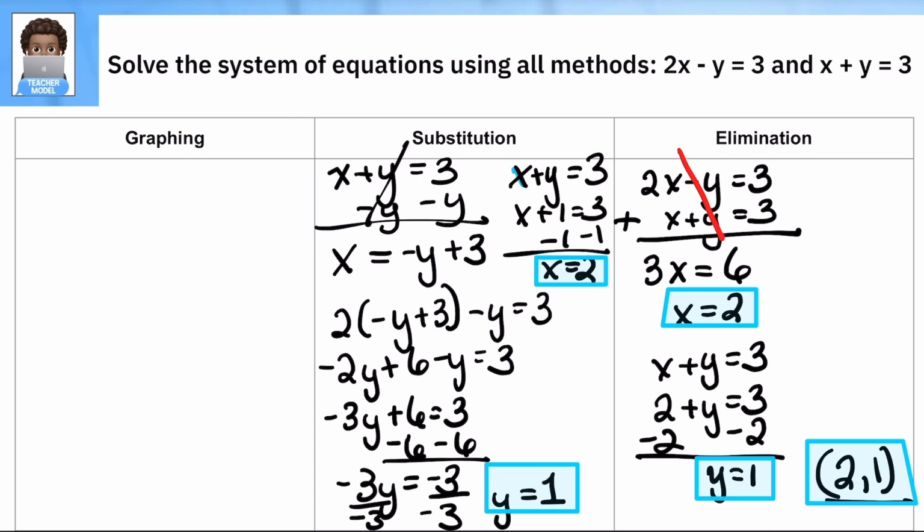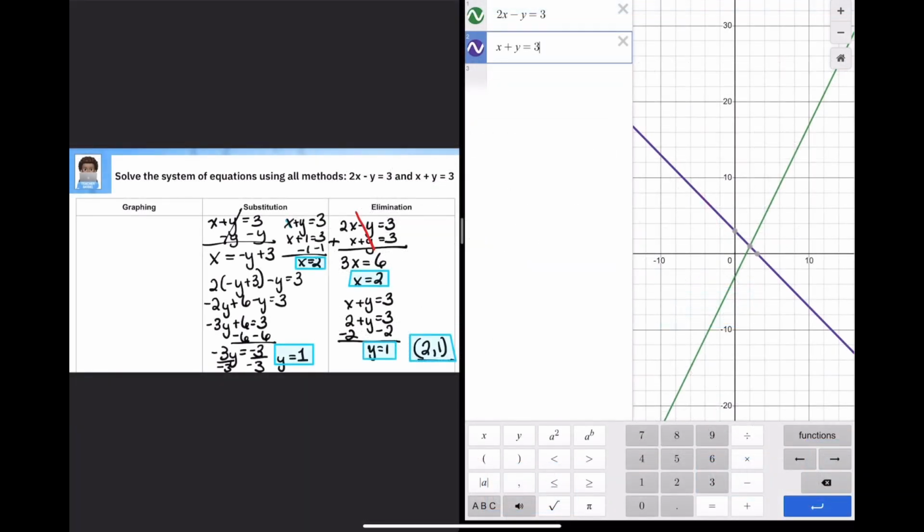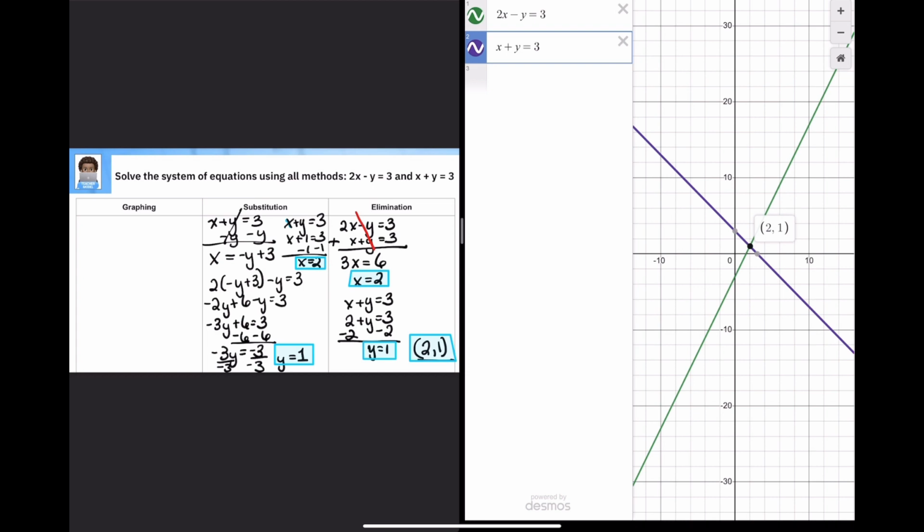For our last method, again, I want to graph them. So all I'm going to do is put those 2 points into decimals. So let me hit pause and set this up. Okay, here we are. I just put both equations as is, and you can see the point of intersection. I've looked for it. Here it is, 2, 1. So I just put it on my graphing calculator, and I still get 2, 1 as a solution. Look how quick is that. But ultimately, it doesn't matter which one you decide to use. All of them are going to give you the same answer as long as you do your algebra correctly.